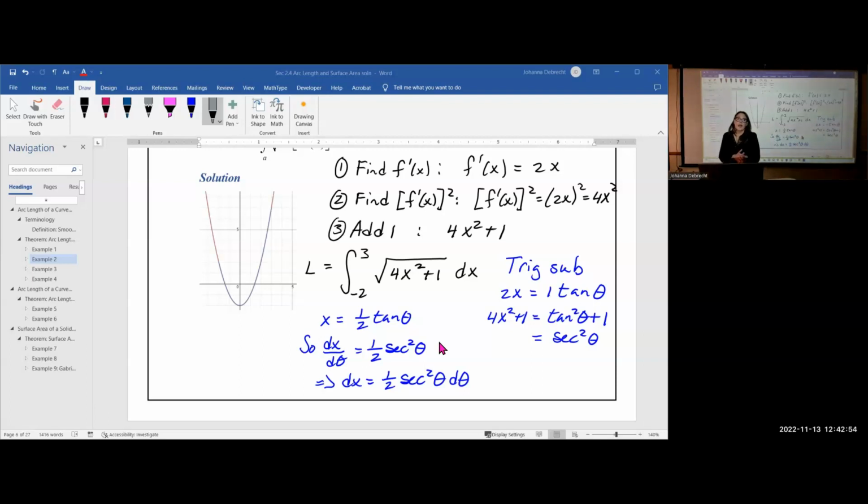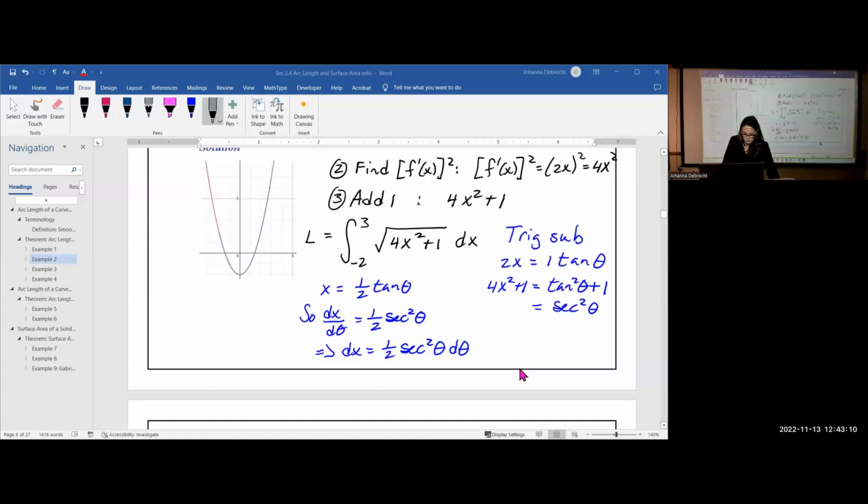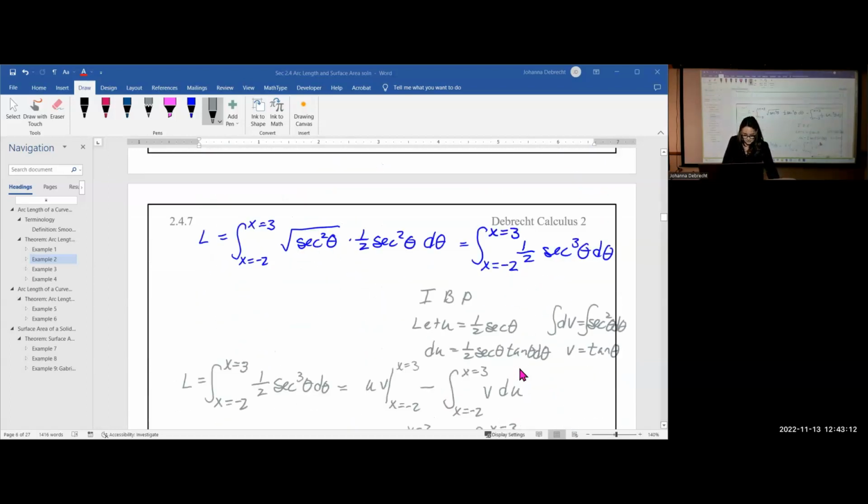Now remember, when you have cosine or secant, you don't have to worry about taking the square root of something squared. It's always going to be strictly positive. The only one you have to worry about is the one where you end up with tangent underneath the radical. That one you do need to worry about the signs.